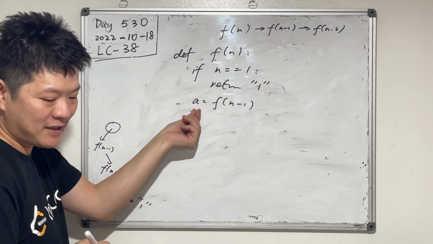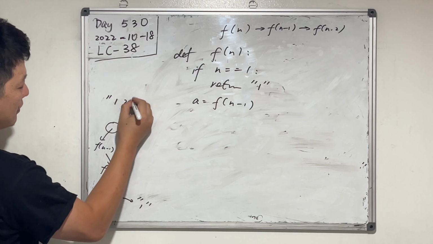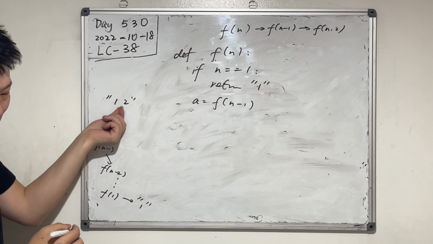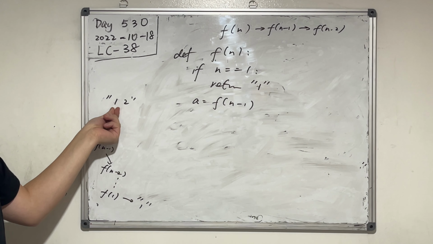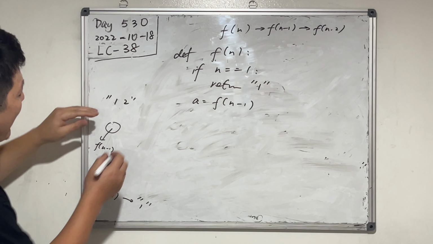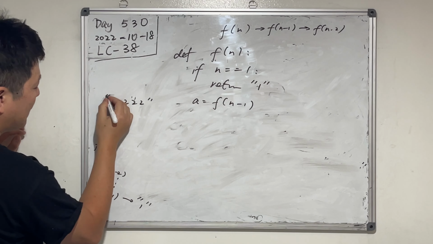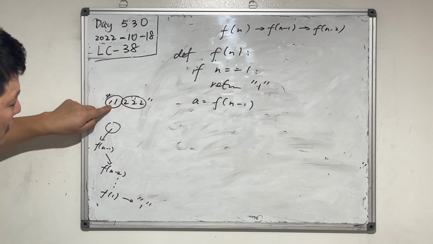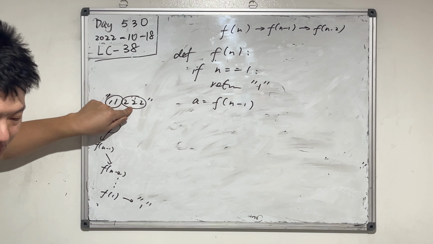So when we have this a, for example 1, 2, if a is 1, 2, then we need to count this string, right? So how do we count it? The idea is to group by. We can implement a group by ourselves, but we have this group by function. So we group by the same digit. Once we group by, we know how many: there are 2 ones, and there are 3 twos.